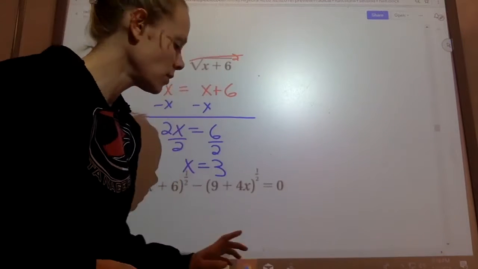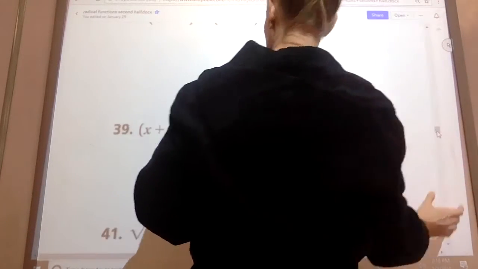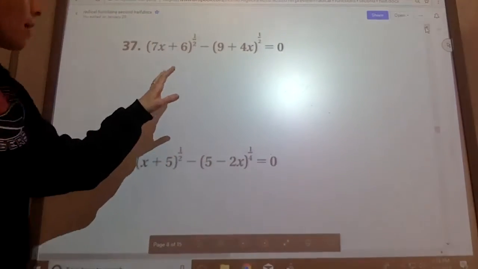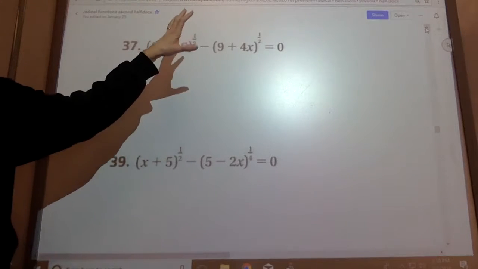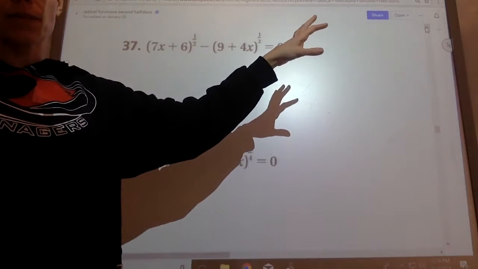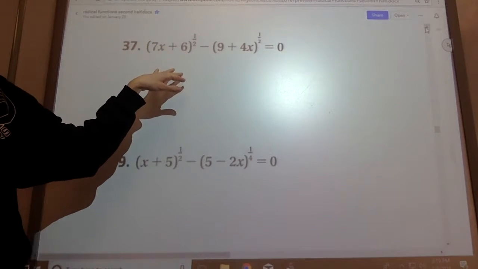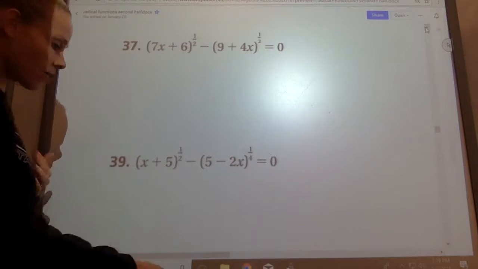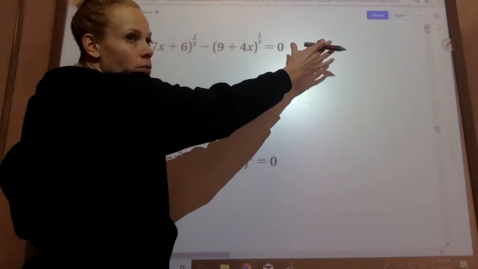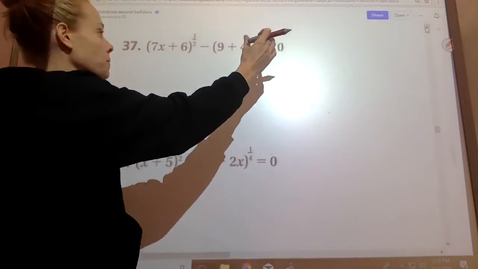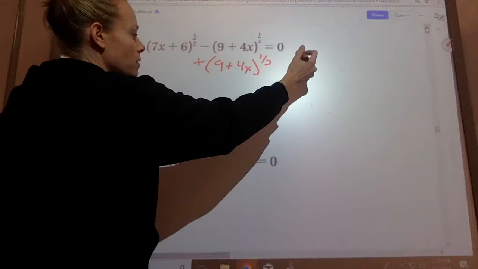Okay. If you look at the one below it, if I have two rational exponents, but they're on the same side, you want to move one to the other side. You never want to work with radical functions or rational exponent functions when they're both on one side. Okay, so for me, I'd rather use positive numbers. So this subtraction, I'm going to add this term over to the other side. Then I won't have any negatives. So let's add this term to the other side.